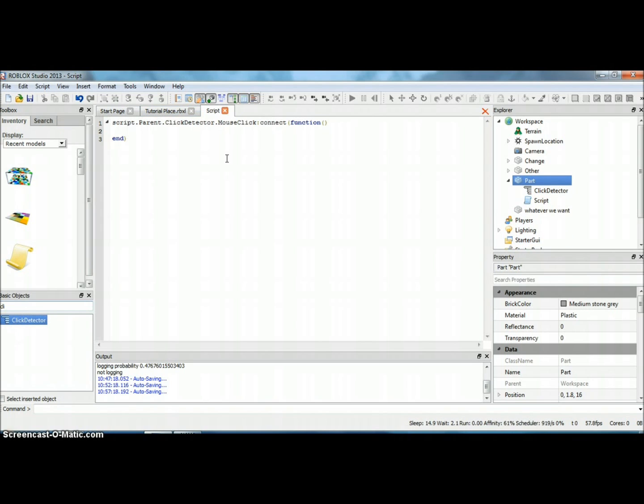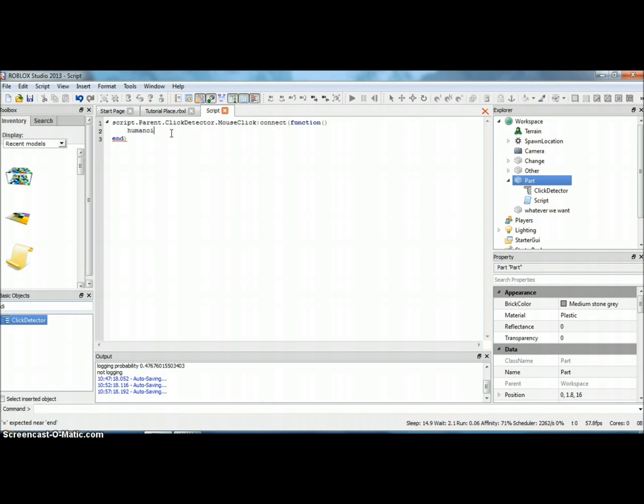That's our click detector, and we're going to make it so that when you click this, it kills you. So this is our first sort of kill brick type thing. If you want to make an actual kill brick like in obbies where you step on it and it does, just change this top line to the touched event. Yeah, we need that touched event, and then if you touch it you'll die. But this is the other way of doing it.